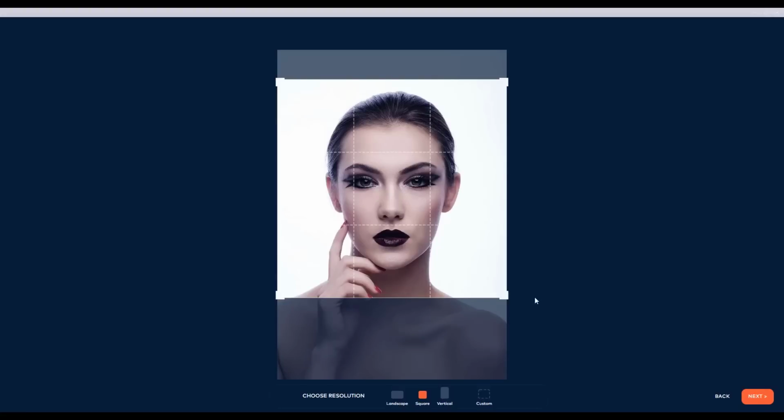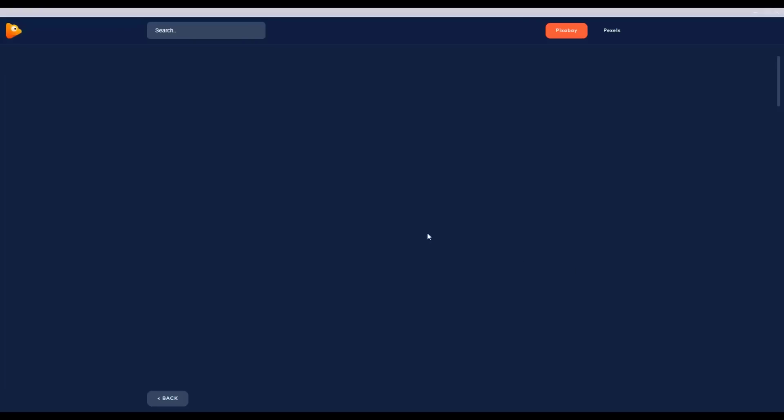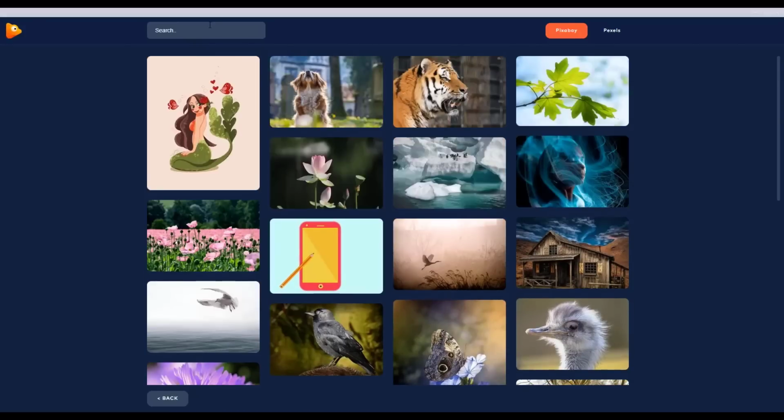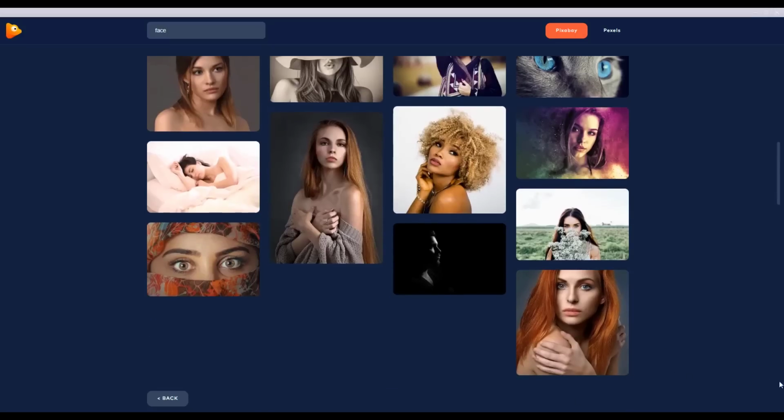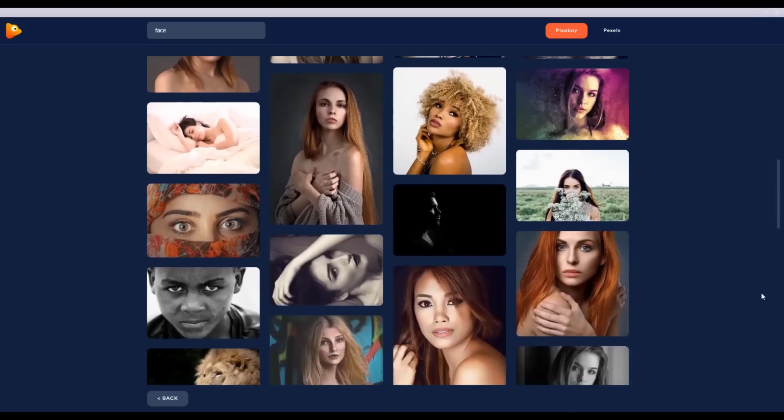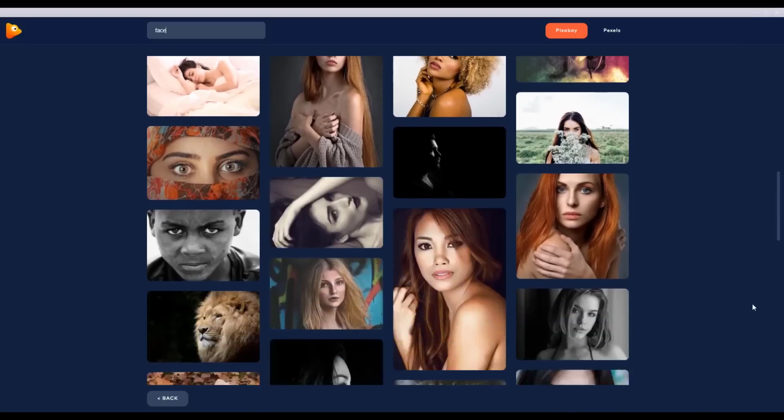Since it's a white background, this photo would look good with masking out the white background and putting some embers behind her, or a different color maybe, and some embers to really make this pop. But let's go back and look at one more example before we jump into the tutorial. Let's see, we'll look for a photo that really pops.